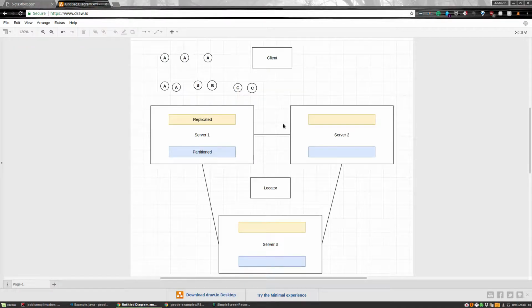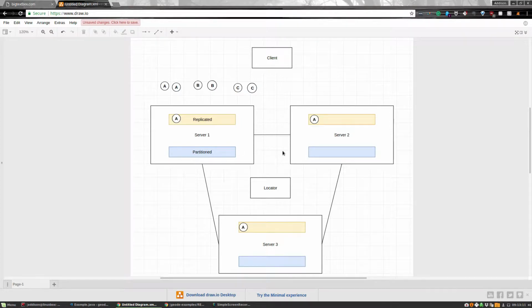This is the setup we're going to have locally. It's going to be 3 servers, 1 client, and a locator. And the client is going to put a bunch of data first into a replicated region. And as we covered last week, in a replicated region, every server has the same exact data set. It's great for read-heavy operations, but if you have a lot of data, it's going to be really costly.